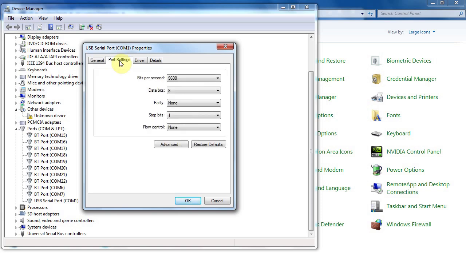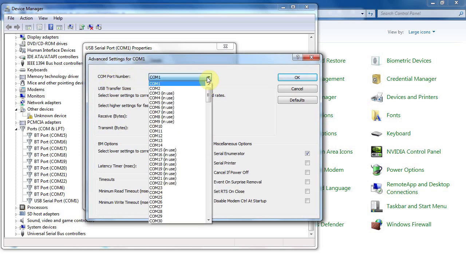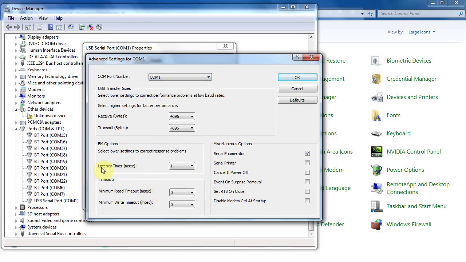And we'll go up to Port Settings. We want to go Advanced. And you want to make sure that the port number is on COM1, which it already is. And the latency timer is 1 millisecond. Okay, and that'll help with just how many times it checks for your active data and that sort of thing. Okay, they're the only two things you've got to change, and that will make it connect up to the Inpa program. It needs to be on that COM1, which will be great. Latency 1 will just give you more active controls, like reading your log data.